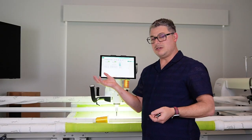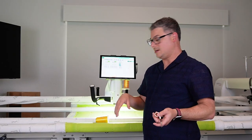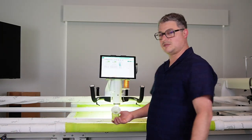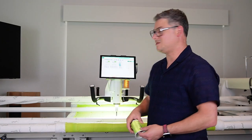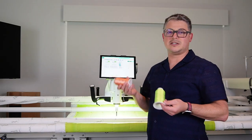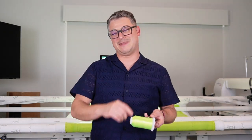So I'm gonna bring you close because we're gonna open the design, get started. I have to get this thing threaded with my green. Oh my gosh, I just pulled all my thread out without tying off. Mistakes we make when I'm thinking about one thing and doing another. So I'm gonna rethread this. We'll see you back here in a second.